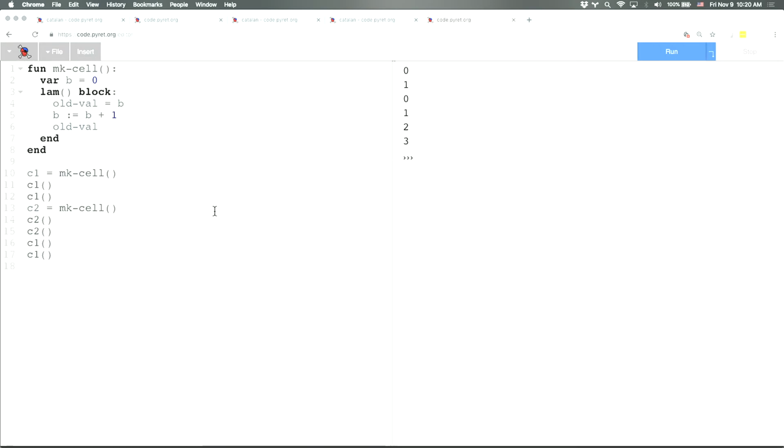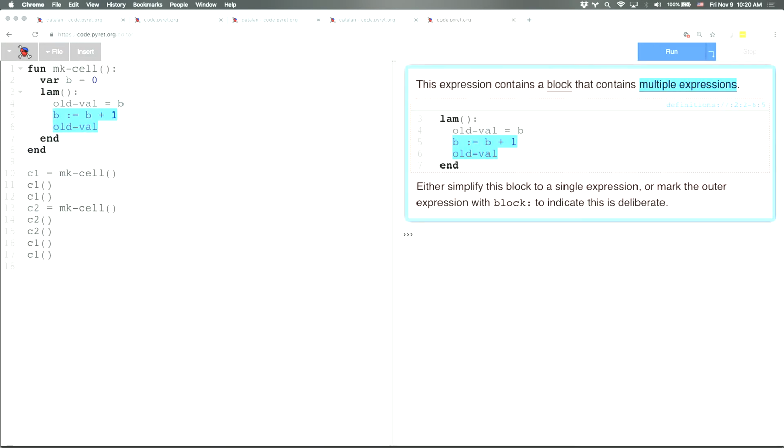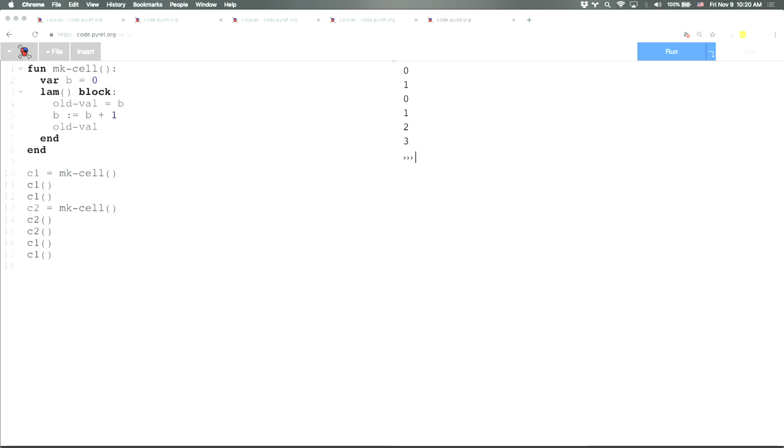Yeah. So do we no longer need the block? Oh no. We're doing 3 different things, right? We're doing 2 things. We're binding a name, and then we're changing a value and returning the old value. So we need to say, do this, then do this, and this thing's value I don't really care about. This is the only thing whose value I care about. So you really need the block. Okay? Good.